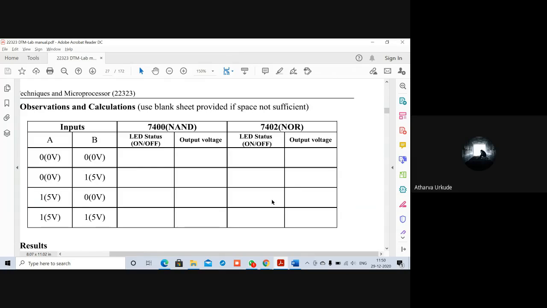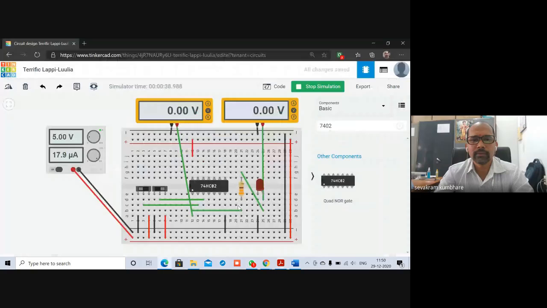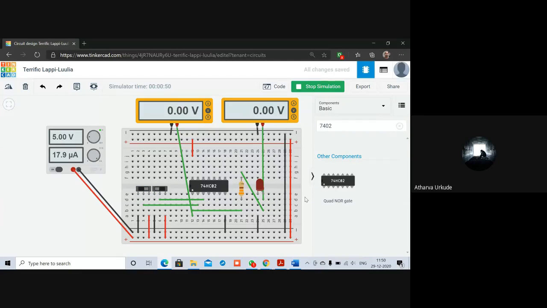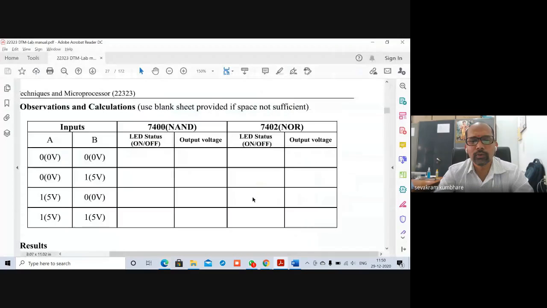1 0. So this should be 1, this should be 0. What is the LED status and output? LED is off and output is 0.00 volt. Off and 0 volt. Off, 0 volt.